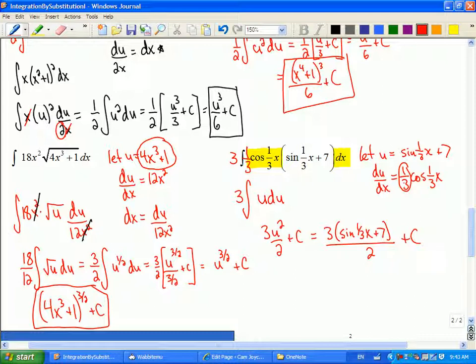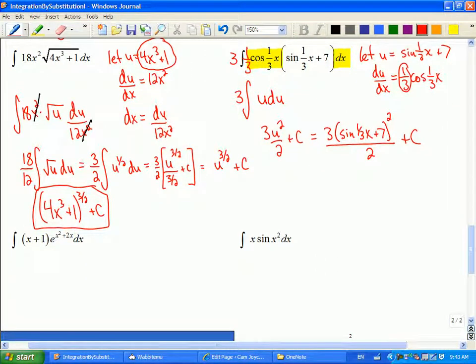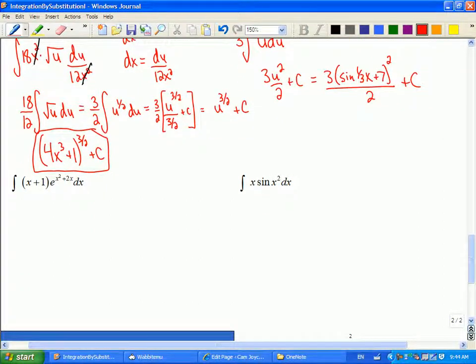Oh, thank you, yeah. Squared. Okay, so hopefully you're at the point where this isn't going to scare you off. It's still chain rule. All you're looking for is the function and its partner. So this is where we'll leave off today: can you attack and conquer these last two antiderivatives?